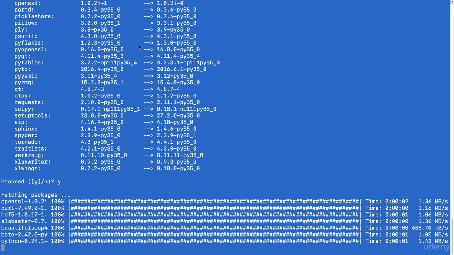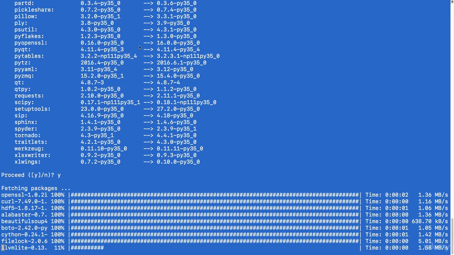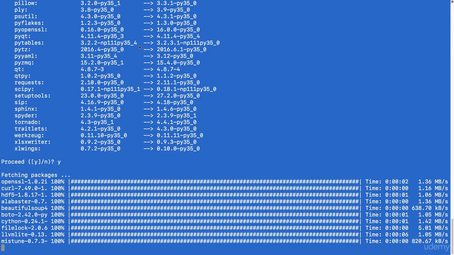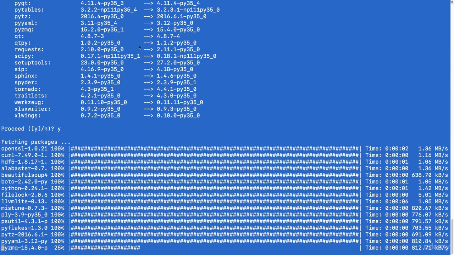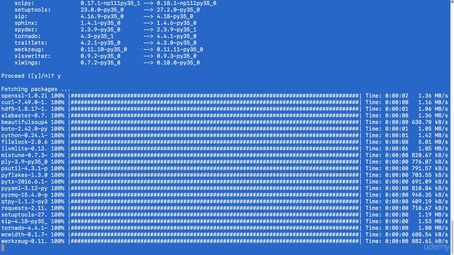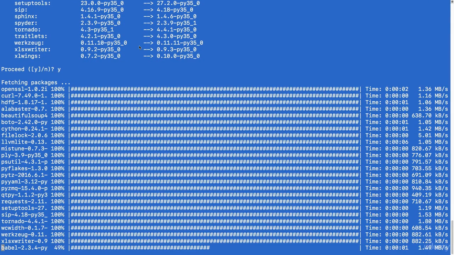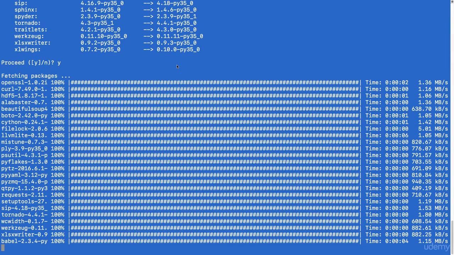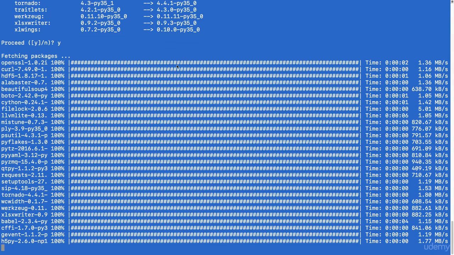Again, I'm going to leave this up so we can track the progress, but keep in mind, on your end, you may have fewer libraries listed here. You may have more libraries. Your version numbers on the right side and on the left side may be different depending on when you install the Anaconda distribution and when you're running the commands and watching the videos, because whatever version the development team released, the latest one is going to be the one that's listed right here. But this is just going to update them all to the latest and greatest.